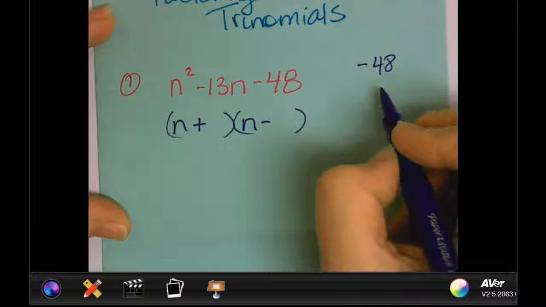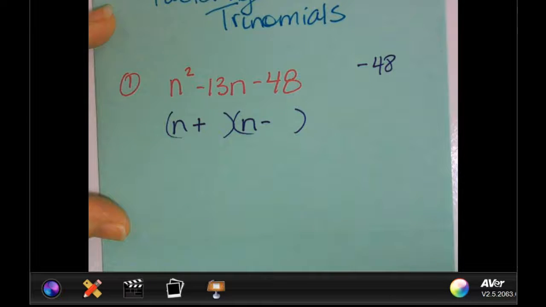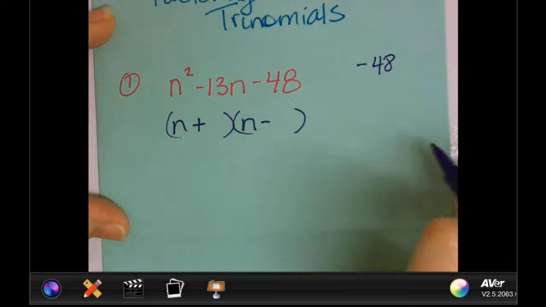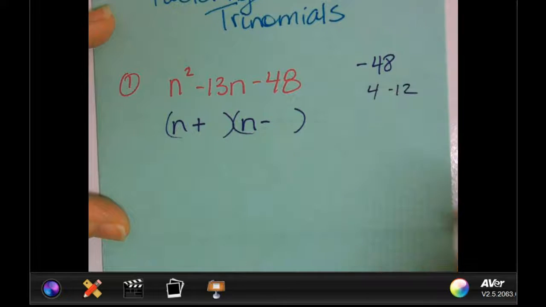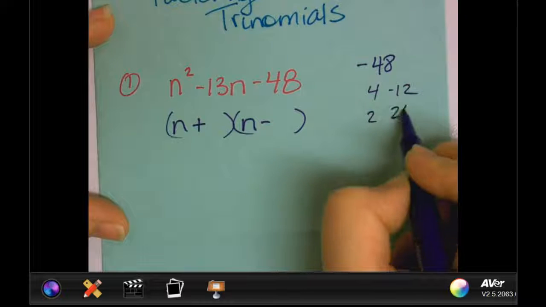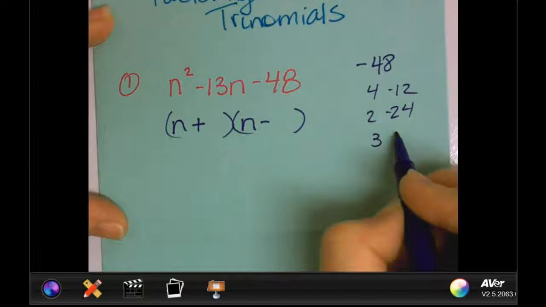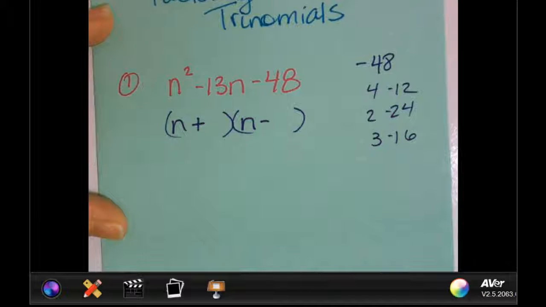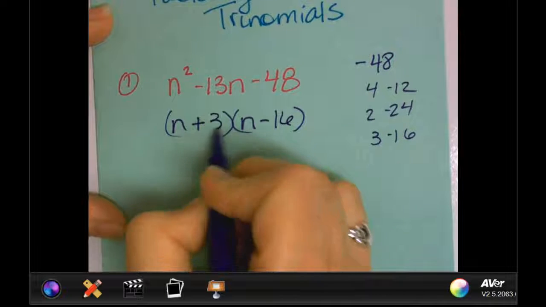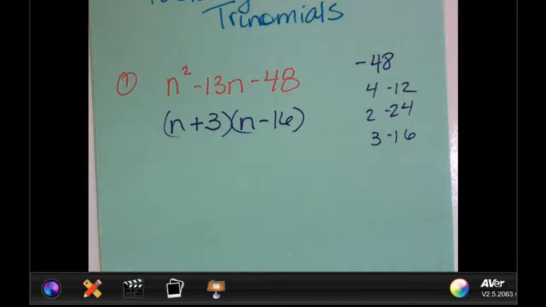So your factors of 48. I mean, sometimes you just know what the two numbers are, right? Sometimes you have to actually write them down and think about it. Like just jot some down because maybe the obvious ones that you're used to don't really work. Is it going to be 4 and 12? No, right? Is it going to be 2 and 24? No. What's it going to be? 3 and 16, right? So 3 times 16 is 48. 3 and a negative 16 gives me a negative 13. So I know my 16 is bigger. This is 3. You don't have to do anything fancy to that. That's it. The box is out. Don't draw a box for anything. We're big boys and girls. We can do that, right? You can factor that. You should be able to factor that kind of stuff in your sleep, right?